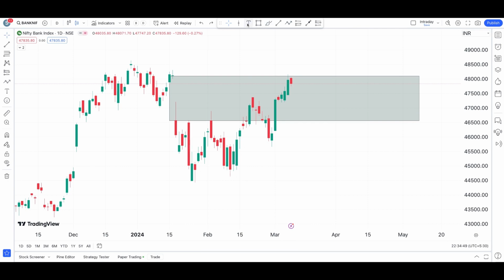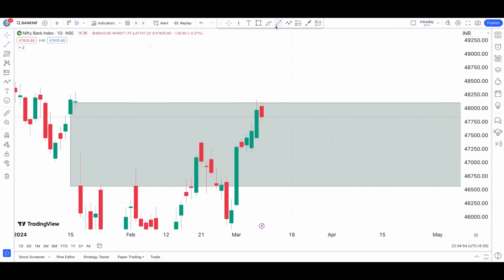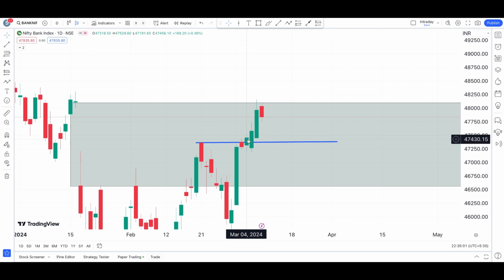But what did we speak about recently? Two days back, we were discussing and we said that, see, after this breakout on March 4th, it may eventually go towards this level. Okay, and that is what has happened. See, yesterday is the first time that we have touched this level after January 16th. Okay, it's 10 days less than 2 months. We are just 10 days less than 2 months, and this is the first time activity is again coming to that place.